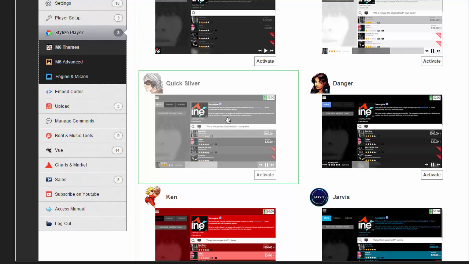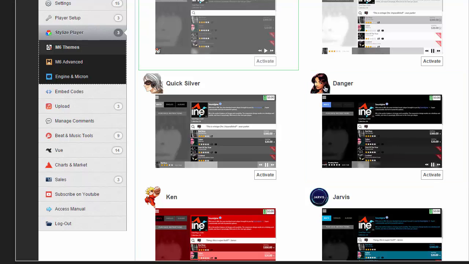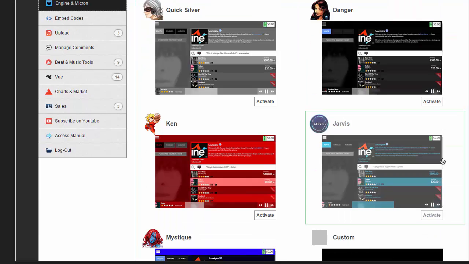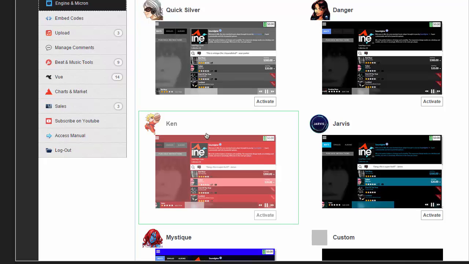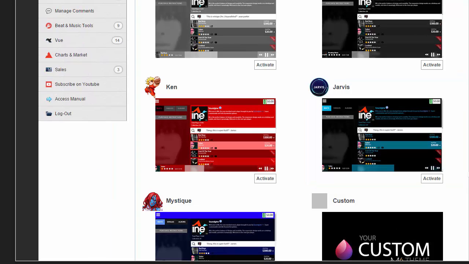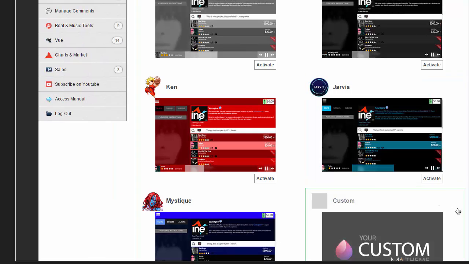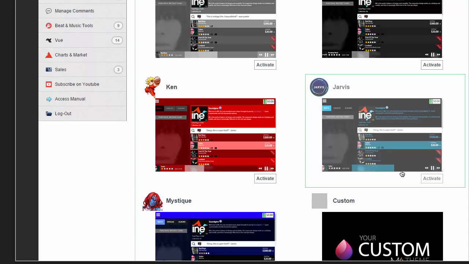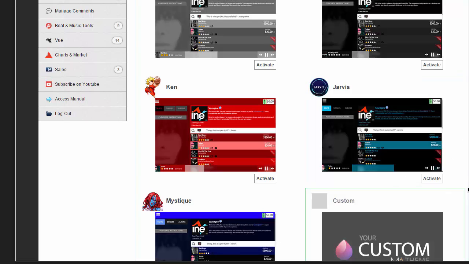And then we have the Danger, which is a darker variation of the Area 51. Then we have Ken, which is a red theme. Jarvis, which is a very dark theme with kind of an aqua tone right here. You can see the progress bars have the aqua and such.